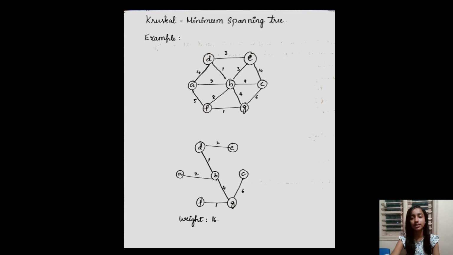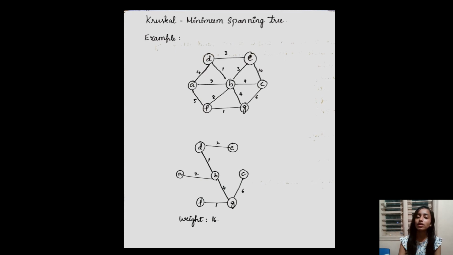Next, let us consider the example to understand how Kruskal's problem is solved. Let us consider this as an example. First, we have to consider the least values and include them. The least values should not form a cycle finally. In this given example, the least value is 1. Next, that is 2. Next is 3 and so on.